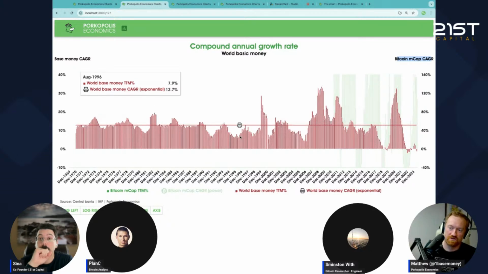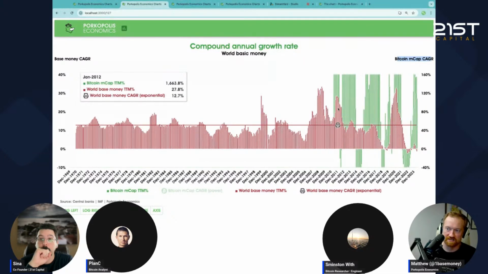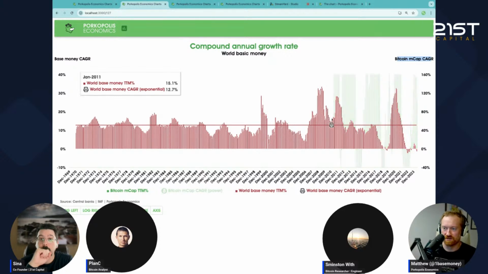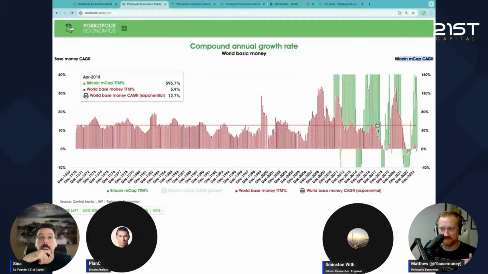So even though on the margin it changes wildly, as you see, like we had 31% growth in 2009. This is like QE 2.5, 3. You're at 30% growth here in the base money supply, overall constantly at that 12.7% number. Let's just keep it with Bitcoin now. We have huge increases here, then huge drawdowns in the market cap. Of course, this is dollar terms, right? Market cap, you can go down 80%. It's trailing 12 months, so actually it's not. In total, we get these 75, 80% drawdowns, but as a trailing 12 month, you don't get it there. You get like negative 40%.